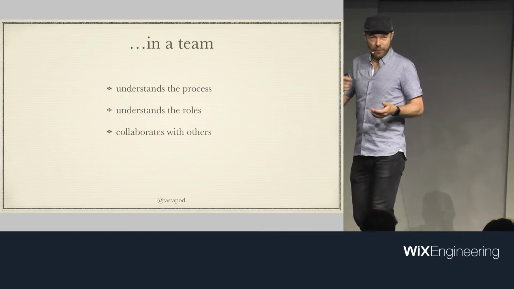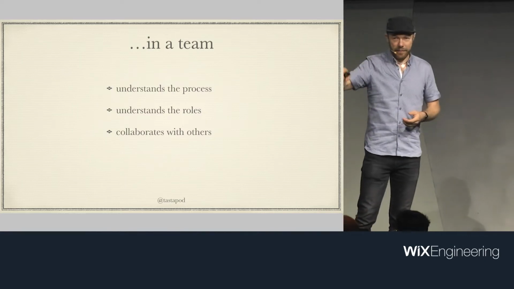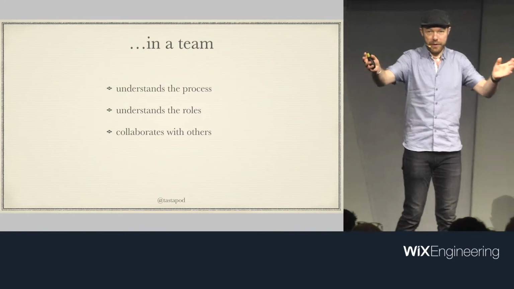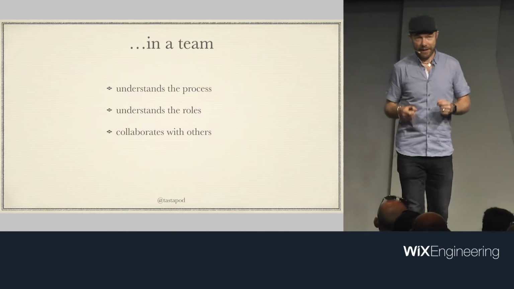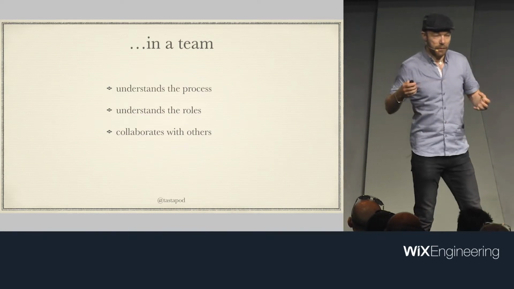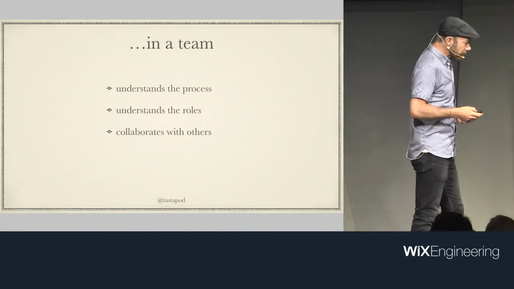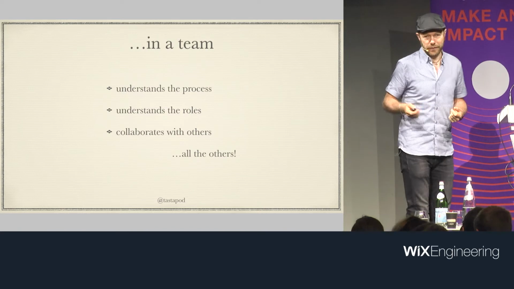Until I pointed out that what Tim did was he used to rotate around the team, pair with everyone, and was moving the whole team forward. And the team would basically be a lot less effective without Tim. And I had to fight for Tim's job, because people don't understand the power of collaboration. You need to collaborate with others, and I mean all the others.